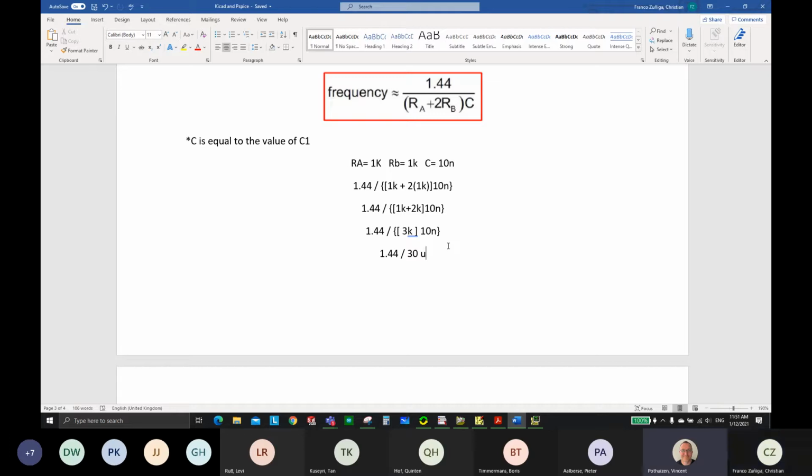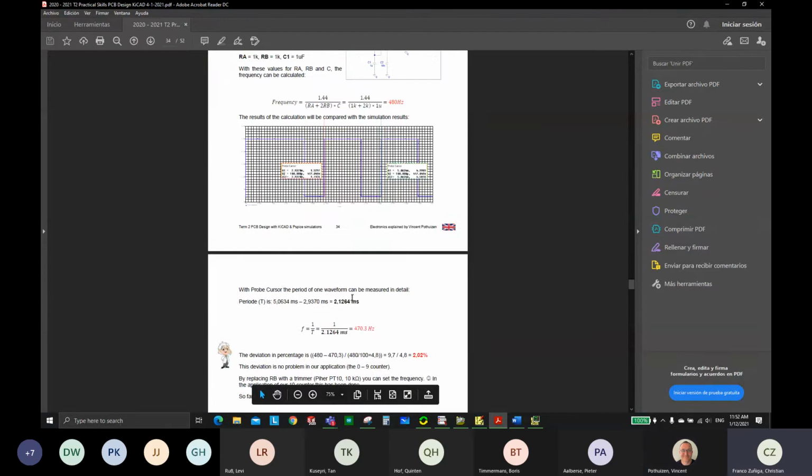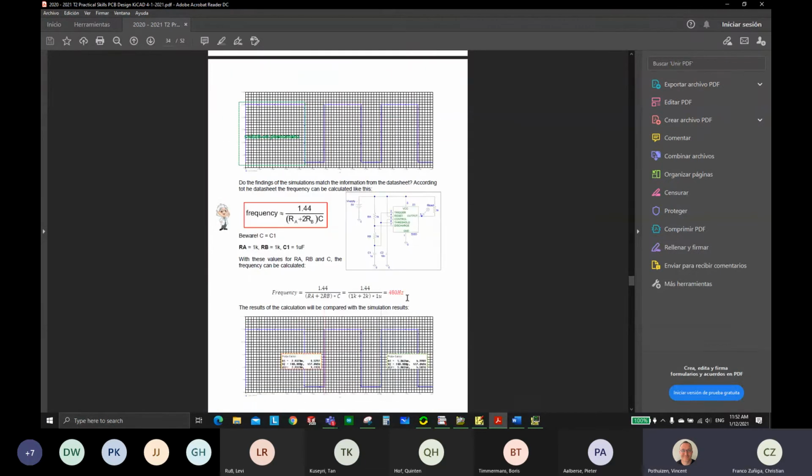Please speak up. Let us know what you're doing. Yeah, I'm just working with my calculator. I really don't know where the things are. I don't know if I put this right. So 48 kilohertz. In the example, the variables are different, so you cannot look at the example. You can look at your output from PSpice.